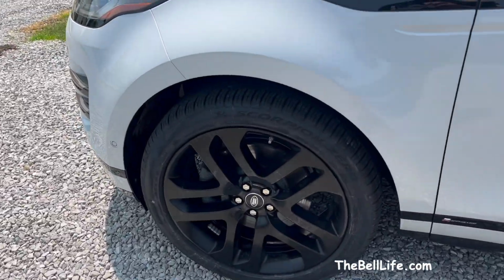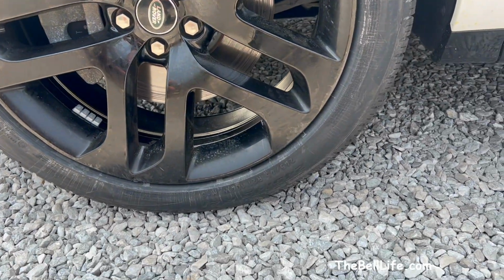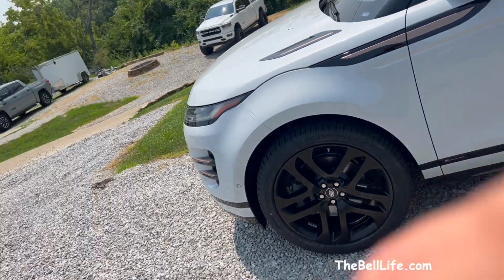But it almost seems like a Pirelli issue. It's the Scorpion Zero, 245/45 R21s. So anybody out there watching that has these tires, have you ever had any problems out of them? Or if you know somebody that works at Pirelli, it's just weird. I think Pirelli either had a bad batch or something. And the only thing that sucks is it's $1,000 for 2 tires. I would understand if the tires were worn out or the sidewall was slit, normal wear and tear reasons, not a tire literally falling apart. It's just a weird deal.